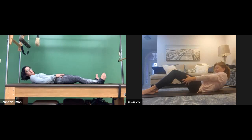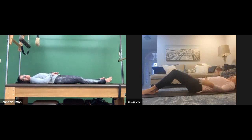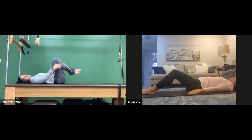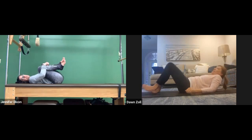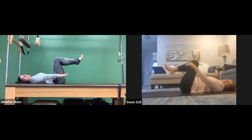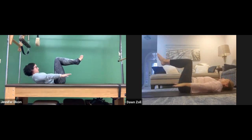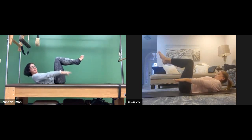Nice control, Dawn. Really good. All right — so because it's Pilates, we warm up with 100. Bring the knees into your chest and give it a squeeze. Take your knees to tabletop position and bring your hands out hovering off the mat beside your hips. Inhale, bring your chin to your chest, gaze into the belly button, and let's start to pump.